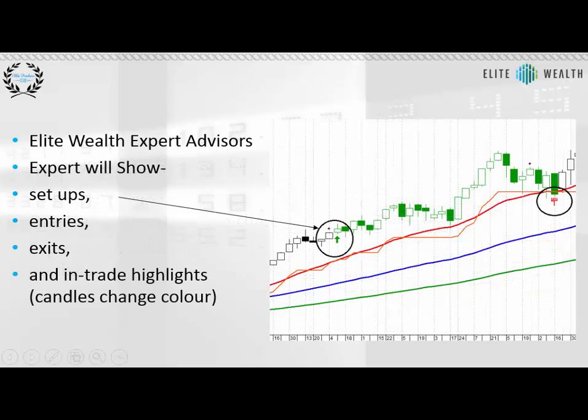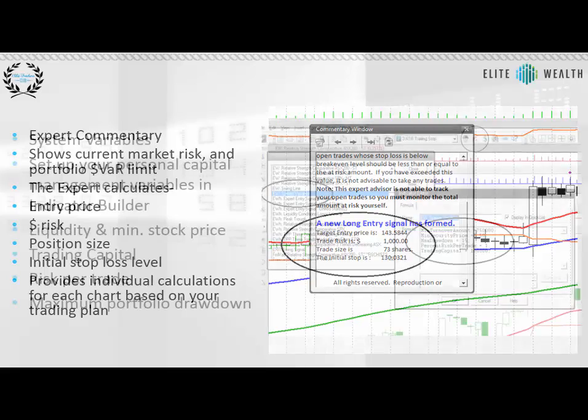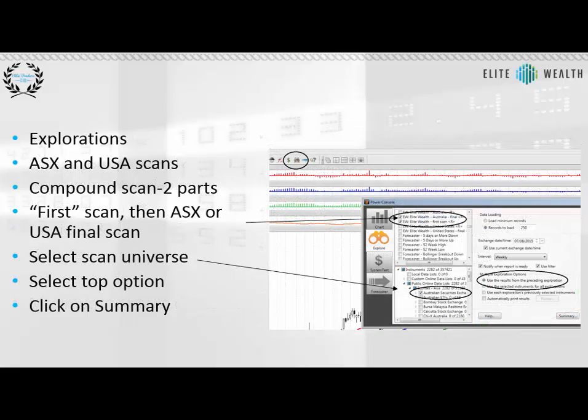So as I said, on your chart you'll have the little diamonds. You can change these signals if you want to. If you find it's a bit hard to see, you can make it bigger, change the colour. All of this can be edited in your system. So it just goes through the process on how to set up that.